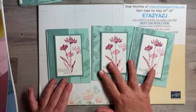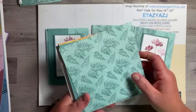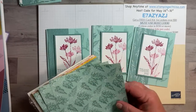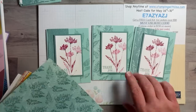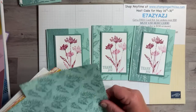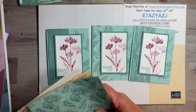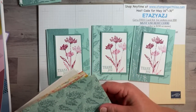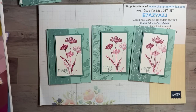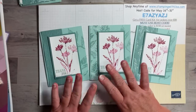Why I did different pieces of paper is because this paper pack only comes in 6x6. So it's hard to get enough pieces out of one pack because you only get 4 of each sheet. If you do these little 2x5.5 pieces, you get 3 out of one sheet, so I could get 4 kits out of one pack. If 30 people placed an order in the next 2 weeks, I'd have to order a lot of packs of paper. So in order to cut down on waste, I did 3 different pieces, so I don't have to order quite as many packs of paper.